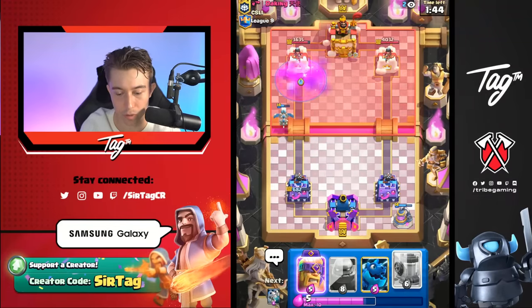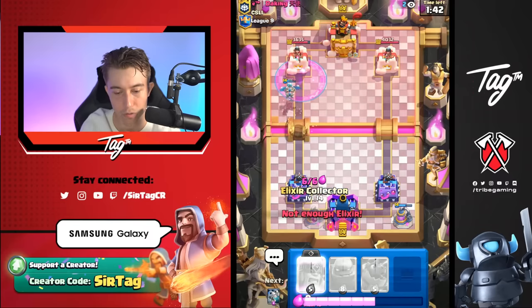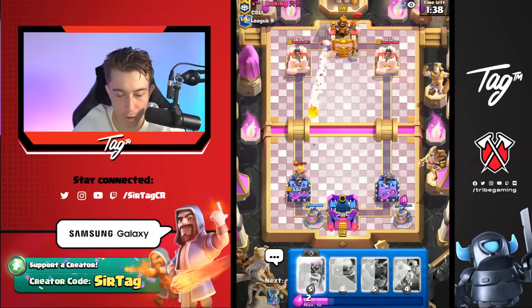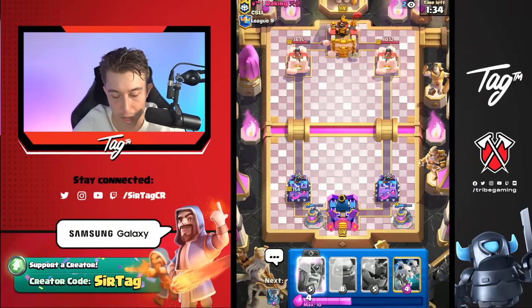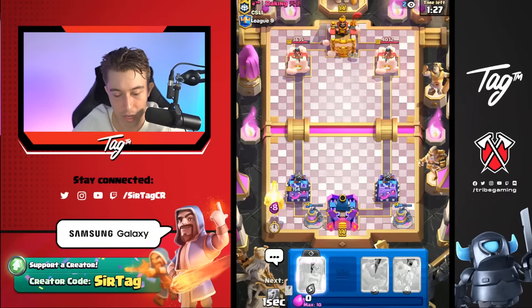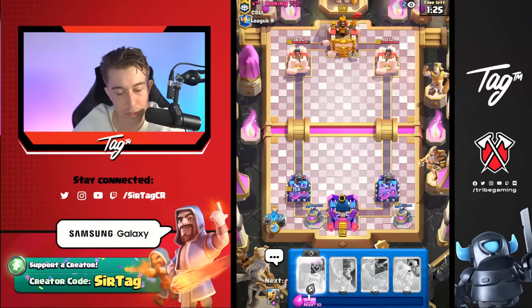I don't see any other universe because if I do anything other than going for Elixir Collectors, I think I get steamrolled. He's going to Fireball on that and hit the Barb hit. It's not going to take my tower because it doesn't get the second hit. It only gets one. But right now, our opponent doesn't have a good card hand to defend this because he doesn't have Fireball in cycle, so we can stack up a lot of stuff, and he's down a lot of Elixir. So, I think this might be a bit risky, but this is how we're going to play.